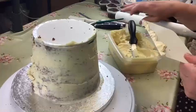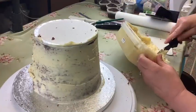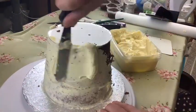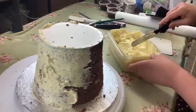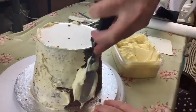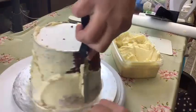Although, having said that... I've overheated it so much. As I've overheated it, she says, trying not to laugh at herself, it probably won't, but we'll see anyway. So we'll keep going. It's probably a little bit better. There we go. Let's move that back a little bit so you can see what's going on. Okay, so round we go.